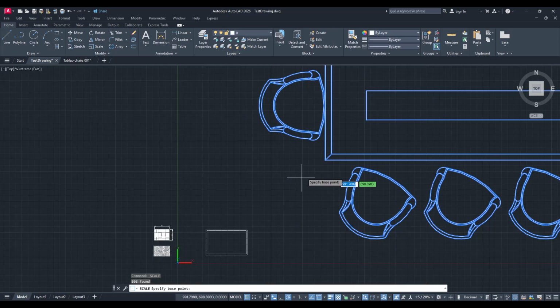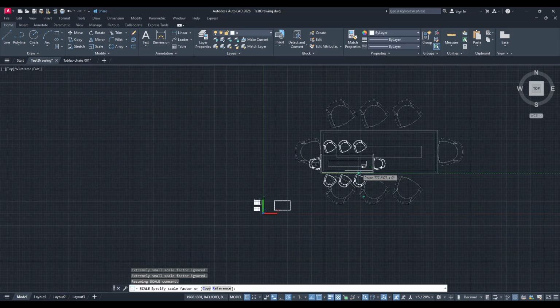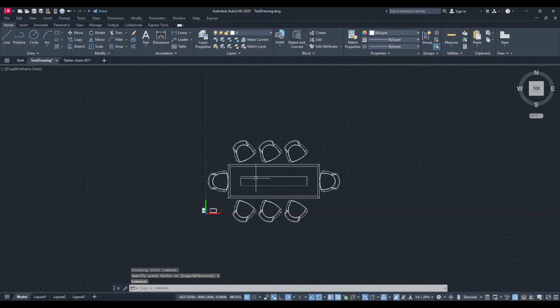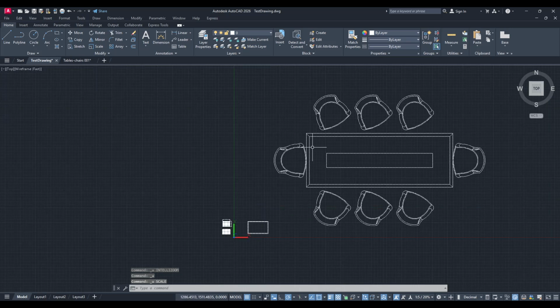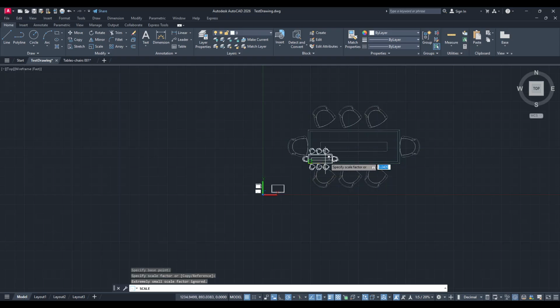By entering a number, you're allowing AutoCAD to calculate the new size of your object based on the factor you provide. For example, let's say you want to double the size of your object. You'd enter the number 2 and then press Enter. This action will multiply the current size of the object by 2, effectively doubling its dimensions. On the flip side, if you want to reduce the size of your object to half its current size, you'd enter 0.5. This scaling factor decreases the object's size by half, giving you a smaller version of the original.